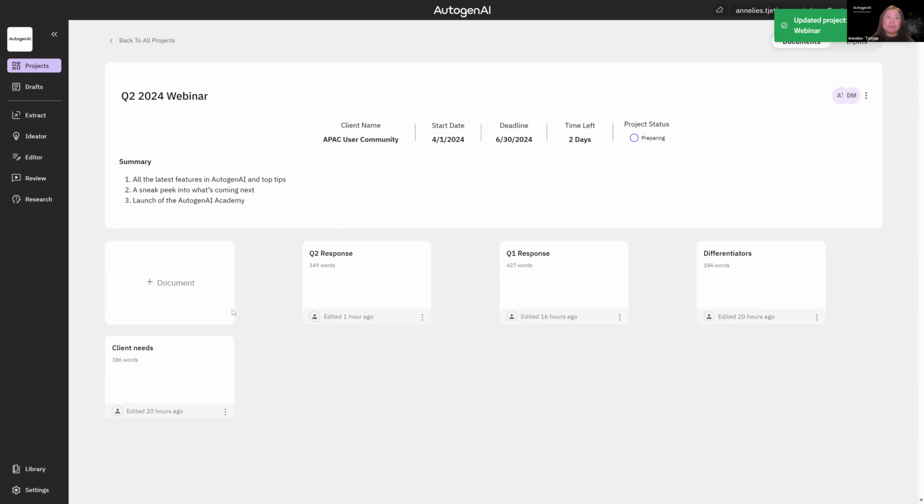What that lets me do is create new drafts and set them up for everyone. So one for maybe every question or part question that I want people to respond to. And then I can assign them to different people. So I can take this Q2 response and assign it to Darcy. So now it's Darcy's job to go and update the response for this. So now everything's all working in the same place.